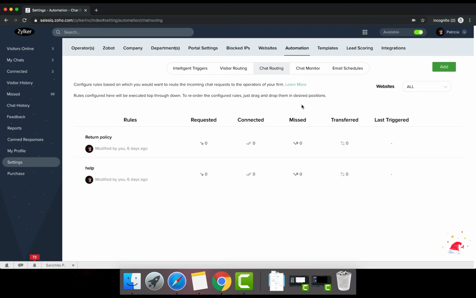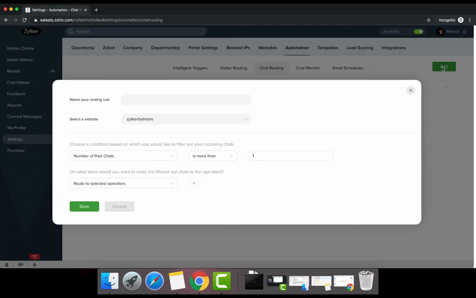Visitor chats can be assigned to the right teams based on customer data and website behavior, that is, conversations based on customer questions. So you can set rules to route these chats to the respective people and teams. This will immensely improve customer retention for your business, one of the main points of focus of Zoho SalesIQ. And I'm going to show you how to add a rule.